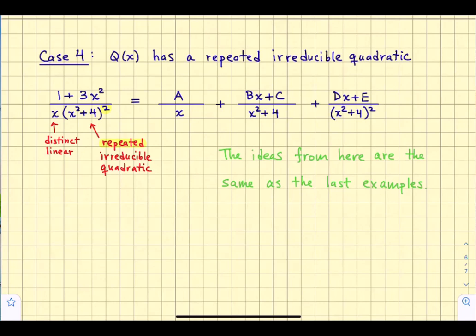You would use the cover-up method to find the a, b, c, d, and e. Once you know those numerical values, you would just find the integral of this. You would just integrate these pieces. This is going to be a straightforward integral. This looks like the ones from the last example where you would need to split it into 2. And this is one where a u substitution should work for you. Okay? So I tried to give you a look at several examples from all of case 1, 2, 3, and 4, sometimes where the cases are mixed together. Give this a try in the homework and see how it goes for you.